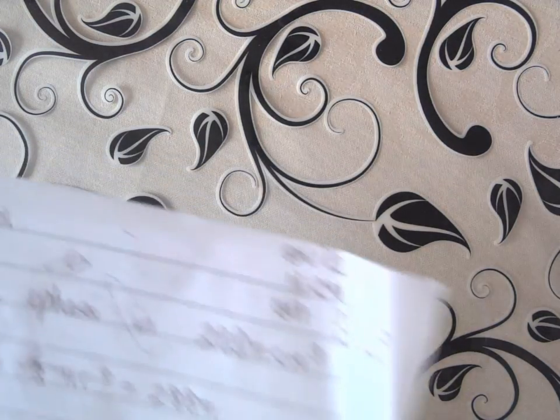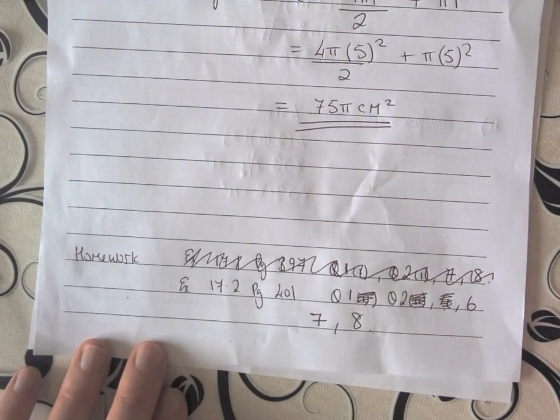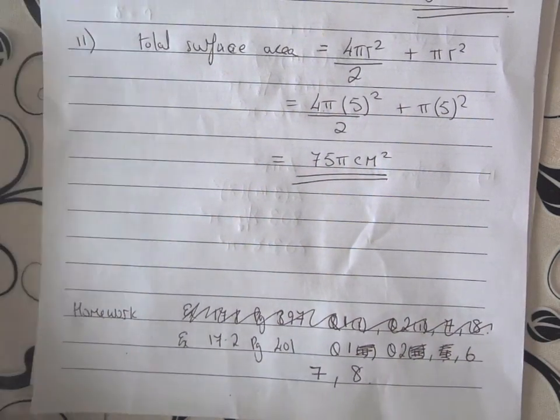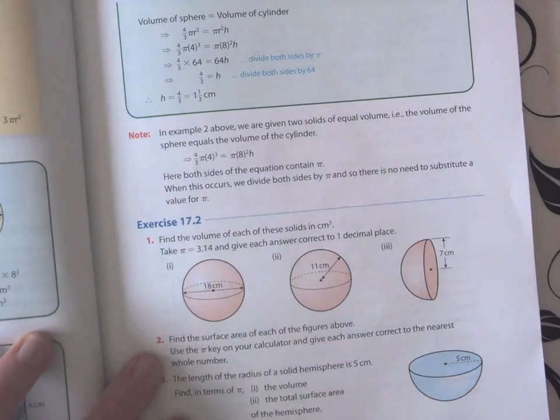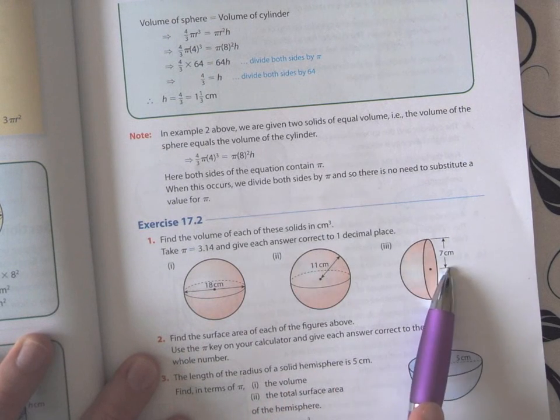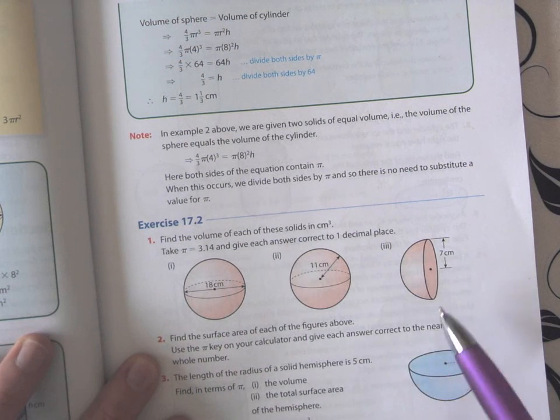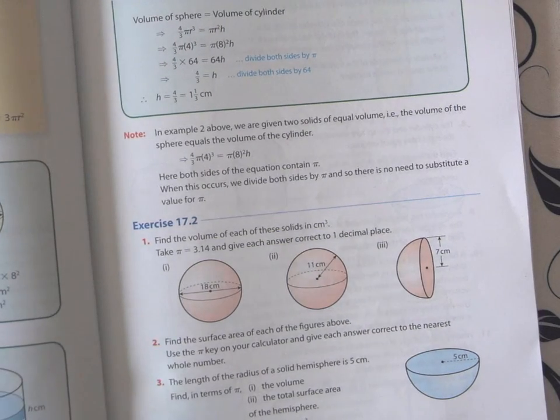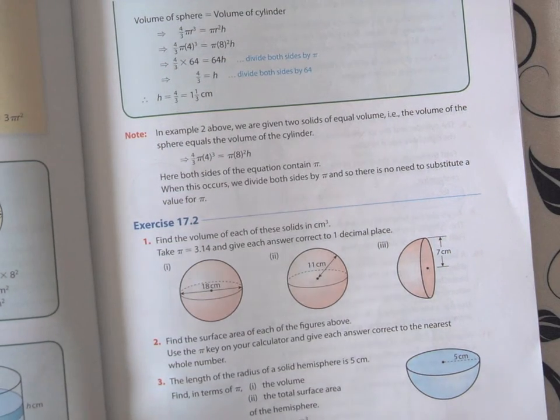so for homework, what I want you to do is exercise 17.2, page 401, questions 1, 2, 6, 7, and 8. So let's have a look. Question 1 is straightforward. It's getting the volume of a sphere, volume of a sphere, volume of a hemisphere. Okay, so you get the full sphere and divide by 2. Be careful here. If they give you the diameter, you need to get the radius. Alright. Second question is surface area of these 3. So again, your formulas. Question 2, that's 2.